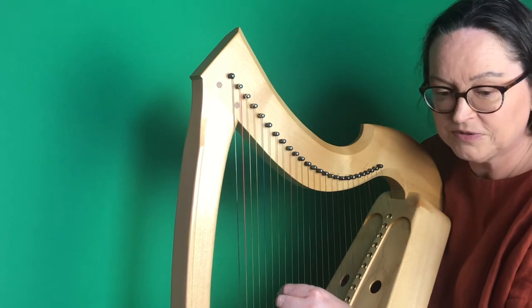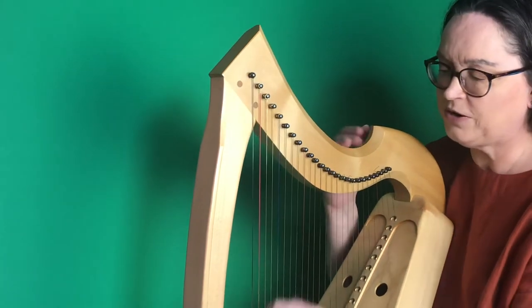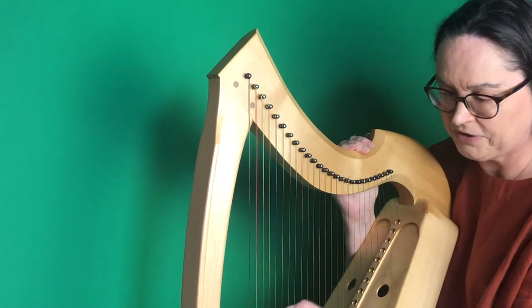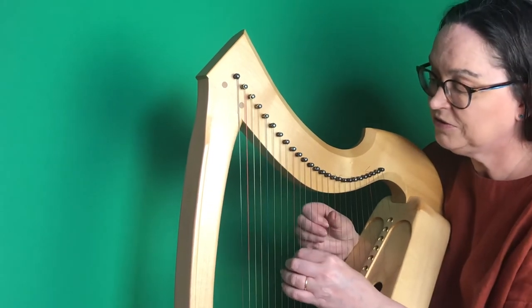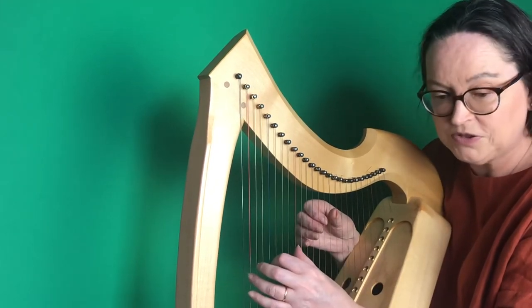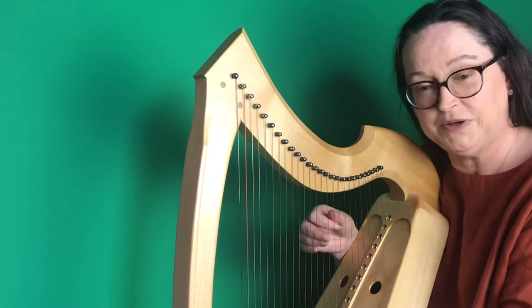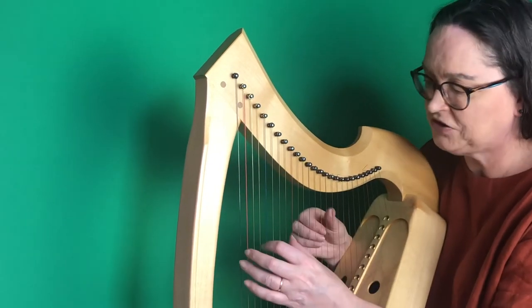To go to the B there. You can absolutely roll a great big chord like that. Octaves and the fifth, same as before. All I've done is I've touched out that low A because I don't want any minor effects happening there. So that A was ringing because we've just done that. And I'm going to do the same thing. I'm not going to do a second note there on this harp because it is not needed. I also don't have it on this harp. Maybe if you're on a bigger wire harp, I don't know, I would need to try. I think this is sustaining enough, so I'm not going to try and do an extra C there.